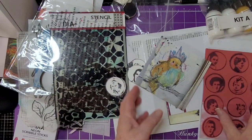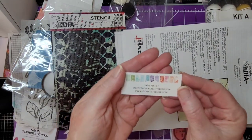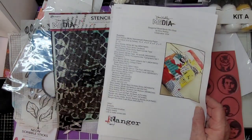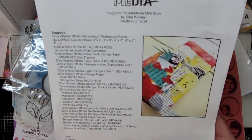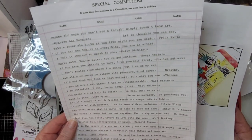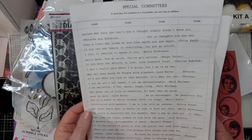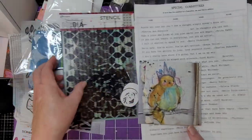Very cool. And then our instruction sheets. What is this? Oh, that's little Katie's. Katie Petite. And of course, because you get out of one class and you're running to another, or you have to run to the bathroom and then run to another class, I kind of threw everything together. So here are instructions for this little book. And then this, I think this was a tear apart. Or some quotes. Oh, these are quotes. These are just fun quotes that she put in there. Okay. See, I haven't had a chance to look at all this. So, all kinds of fun stuff.